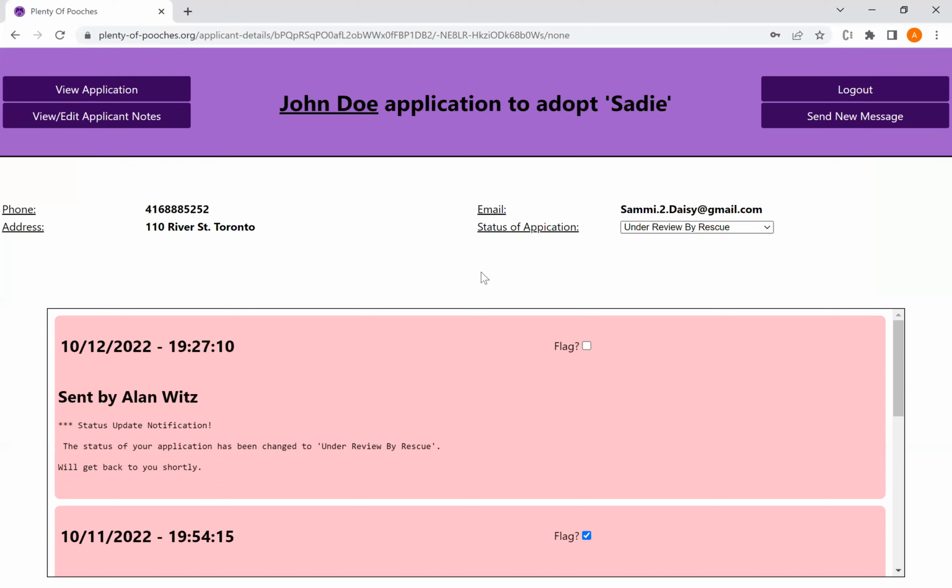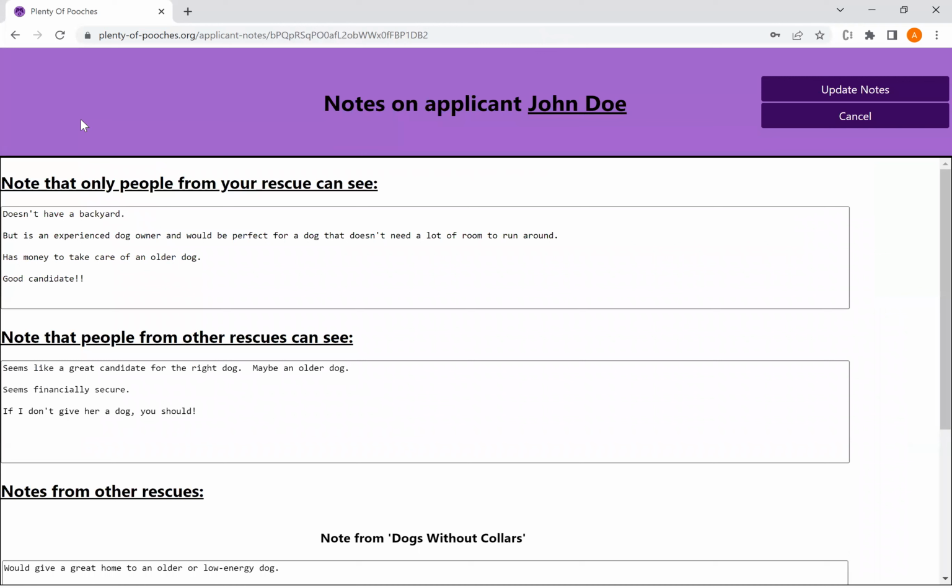One more feature we're going to take a look at here is updating and viewing the notes on an applicant. So this button here, View Edit Applicant Notes, will take you to a page which shows you the notes about this applicant. Now, there are notes that you can create internally about the applicant, and this is useful if an applicant has applied for an animal, and let's say they were turned down, then you might want to make a note on it here so that next time they apply, you don't have to go through the whole analysis again. You can see that you've turned it down before, and you can see the reason why you turned it down.